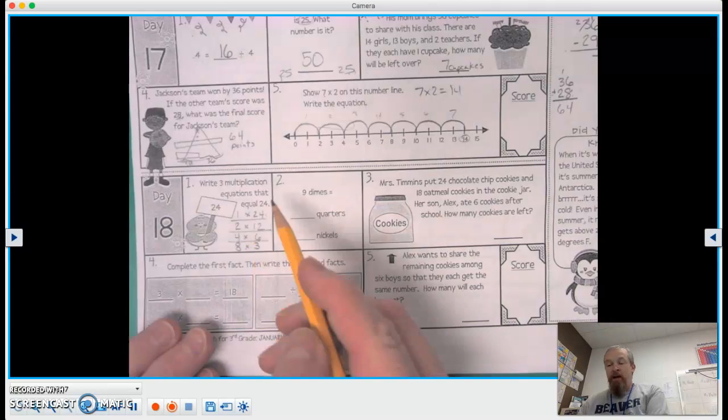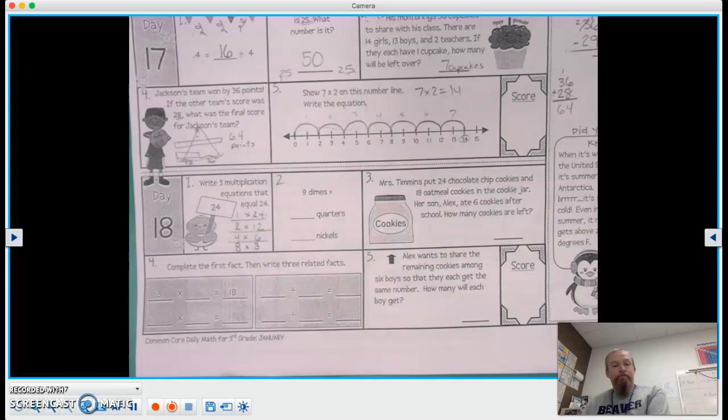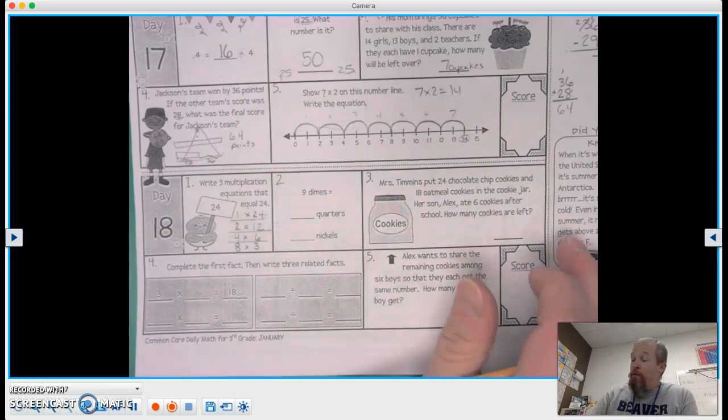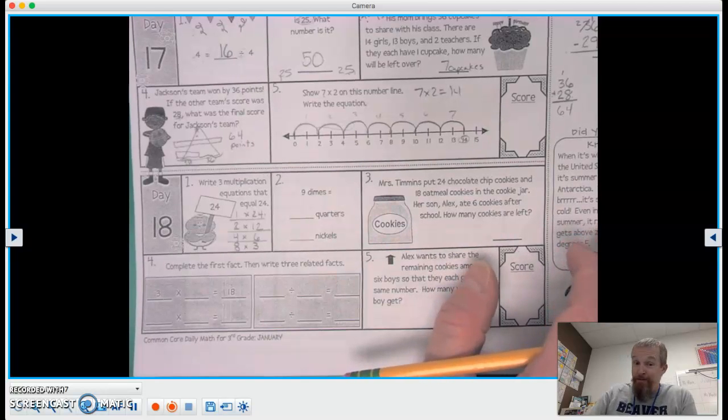And if you look, I always double this one, but cut this one in half. It worked out well to do it that way for this number because 24 is a pretty great number when it comes to multiplication and division.